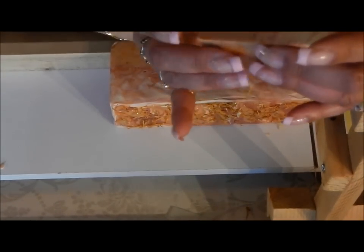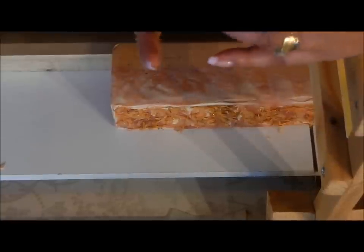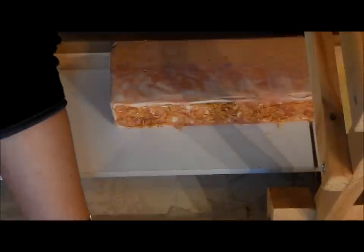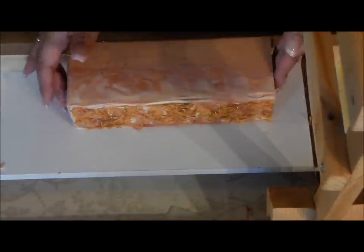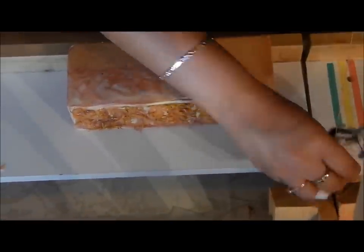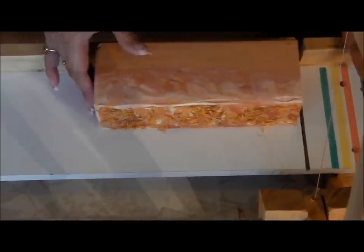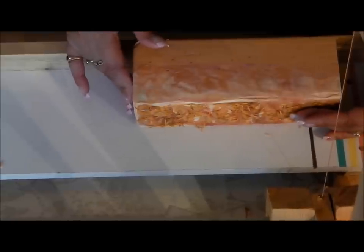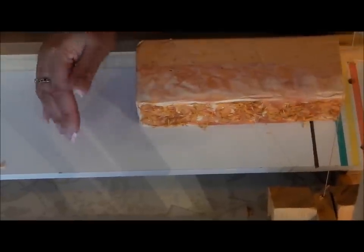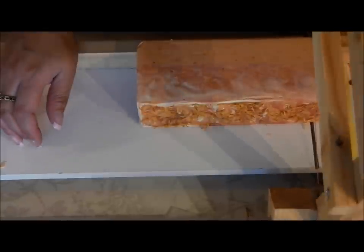Just a really nice delicate peach colour and then a delicate pink. Can't really see the orange in the swirl at the top, but I think once the air gets to it you'll see it more. Colours sort of change. When you first cut them, the colours are always a little bit muted, and then once you've let the air get to it, the colours sort of just pop back out.